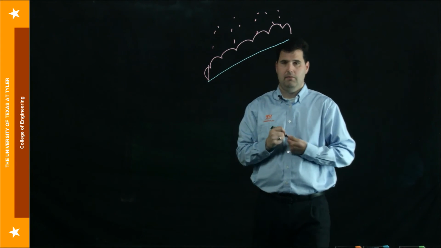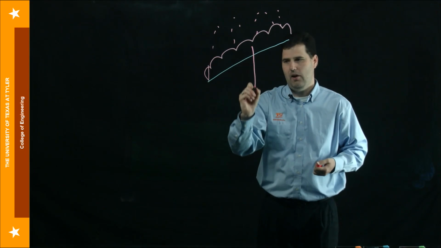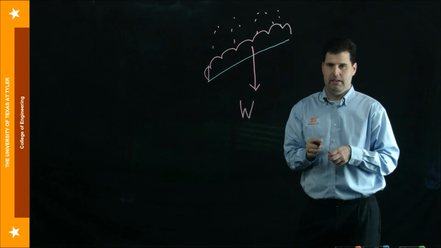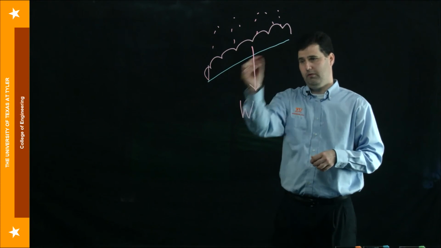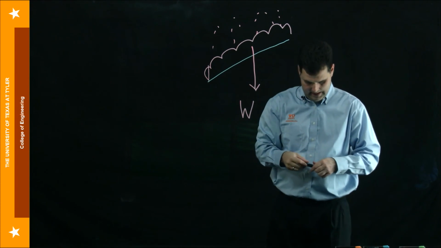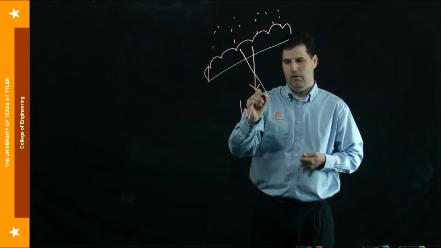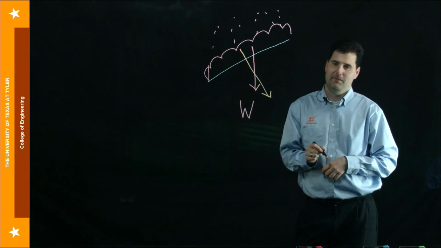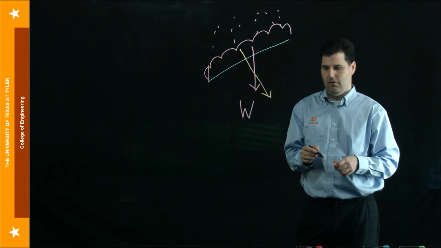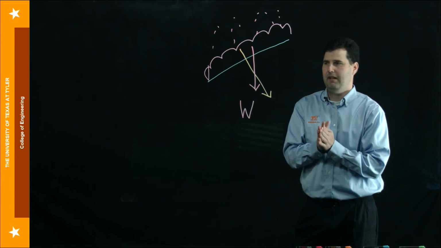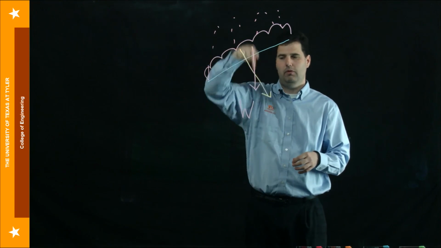It's a trick question again, right? The weight's going to act down, right? There's the weight of that snow. What we'll see sometimes is that some students will look at the roof line and they'll look at the snow and they'll say, hey, I can see it, Dr. McGinnis, the force acts that way, right? Well, sorry, gravity acts down. So that pink W there, that's the correct answer. Gravity acts down. The snow does not act toward the roof, it acts down.